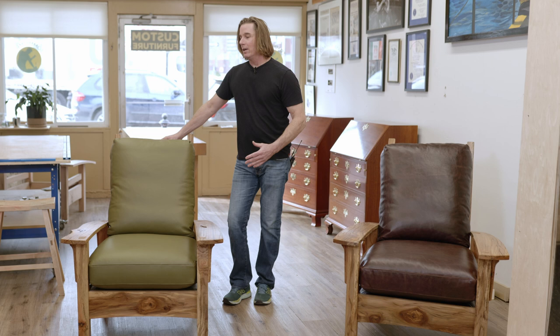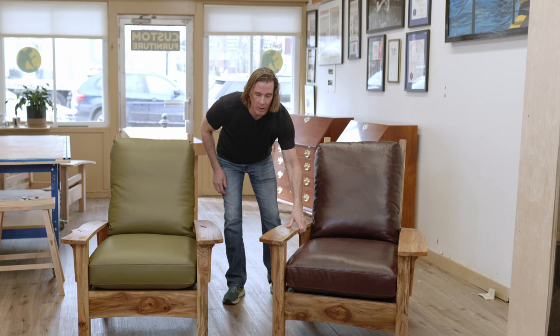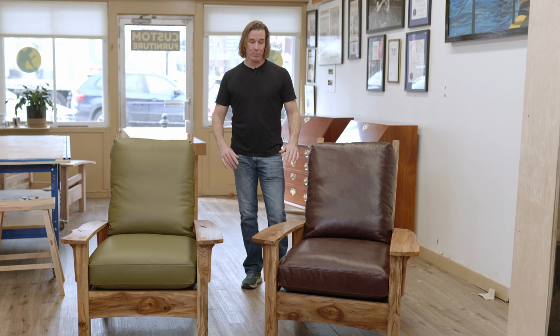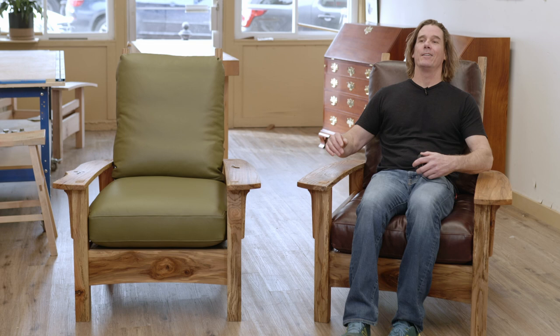Now, when it comes to woodworking and being a woodworker, if you're like me, you buy a lot of material and sometimes it hangs around. You don't know what to do with it, right? But once I decided to build this chair, I knew I had enough material to build two of them. So I really paid attention to what was going on at the very beginning with the wood and the rough. So you can see that I have a pair of chairs. They have different colors of leather on them, but they look great as a pair. And I think that they would complement anybody's living room. And trust me, when I tell you that this thing is comfortable, it is comfortable.